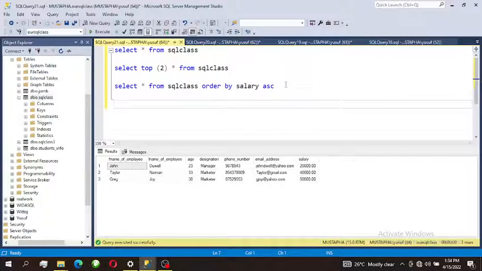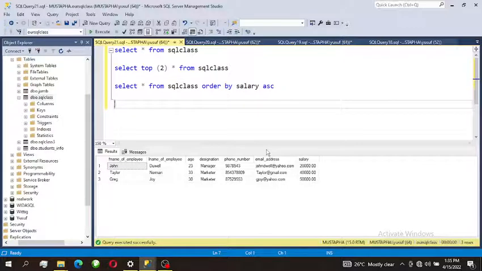Another way that we can use the select is to select distinct. If you want to select a distinct value, we want to know what is distinct here. Assuming I have two people taking the same salary, let's say 50,000, another 50,000, another 50,000. If I want to select distinct, I just want the distinct value. It is going to take out the repetition for me and give me just one person.